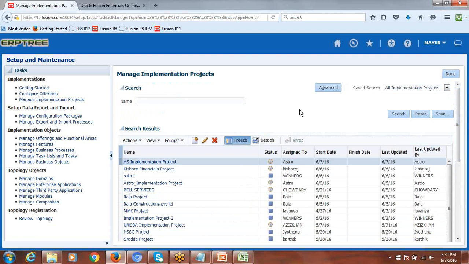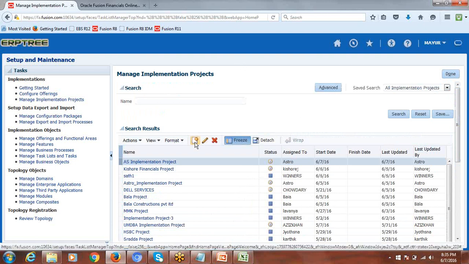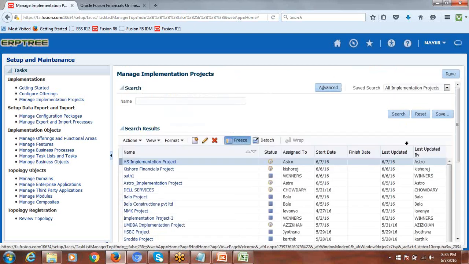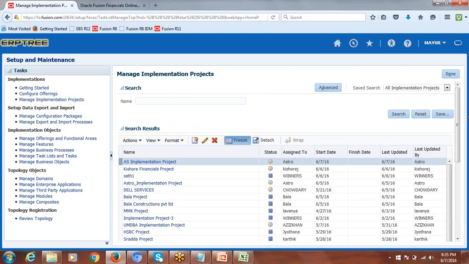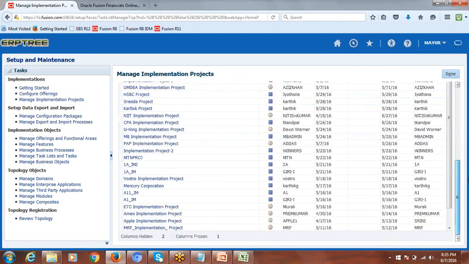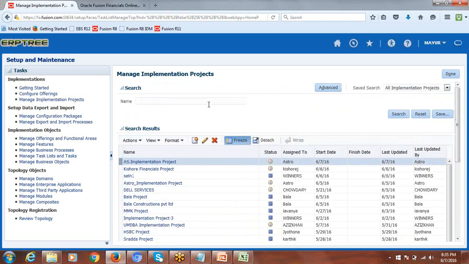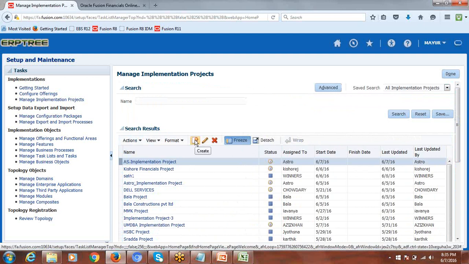Now we'll create our own project. Just click on create. First click on manage implementation projects so that the system lists all the existing projects, and to create our own project, click on create.